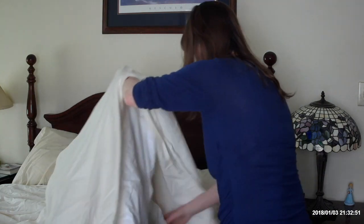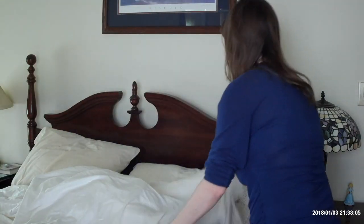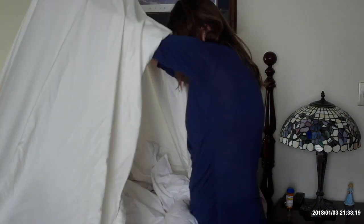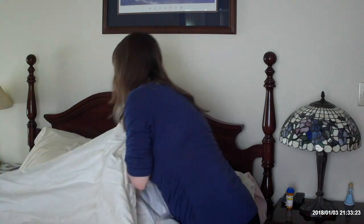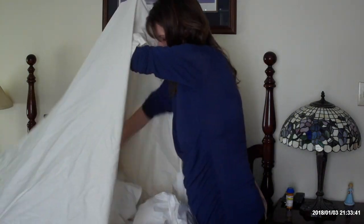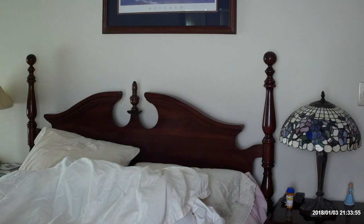So right now in the video, I'm just trying to get the comforter tucked into the duvet cover, which, let me tell you, was no easy task, because I had to try and get it all straightened out. By the time I made it to the purple one, though, I kind of figured out how to do it by turning the entire cover inside out, grabbing the bottom of the comforter, and then flipping the duvet cover over the comforter as I went along. It's kind of like the easier method for putting a pillowcase on a pillow, but since it's been so long since I put a duvet cover on a duvet, it took me a little while to figure out how to get it done just right and smoothly.